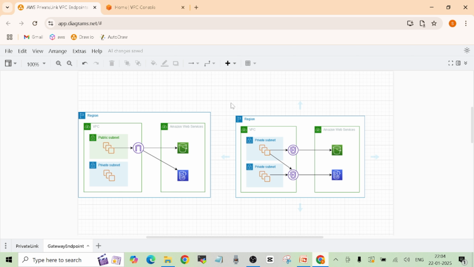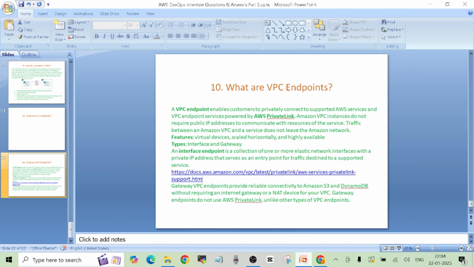This has more security, reliability and speed for your data. This is the preferred way of accessing the S3 bucket or DynamoDB service within your AWS account. So this is the concept of gateway endpoints.